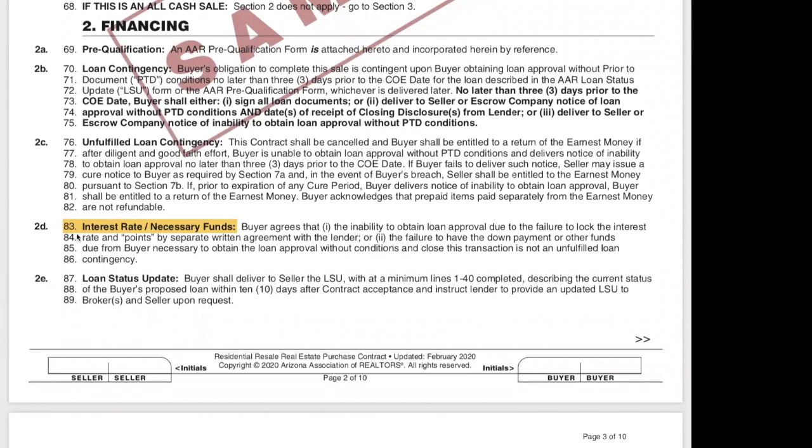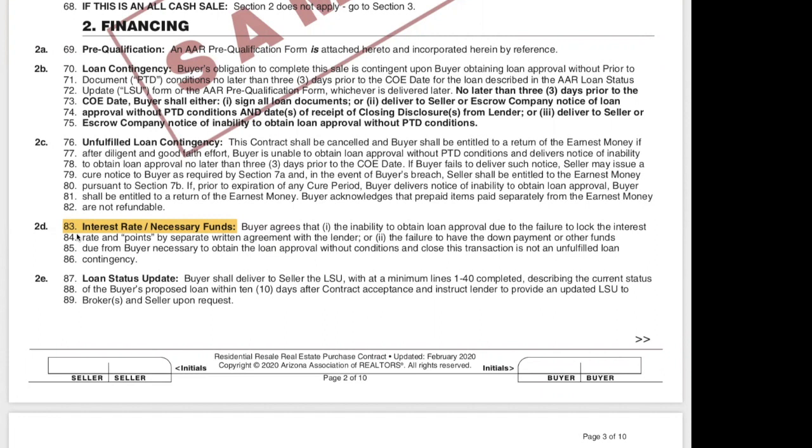And this doesn't sound like the place you would find this, but this is exactly where it belongs when you read the full contract. Interest rate / necessary funds. What happens occasionally that triggers this is the buyer won't lock in their rate quick enough to make sure that they have the funds to close, because it'll change the ratio, either the front end or the back end ratio, because the interest rate will change enough to move the payment. That's not been an issue since interest rates have been historically low for years right now, but that'll come back.